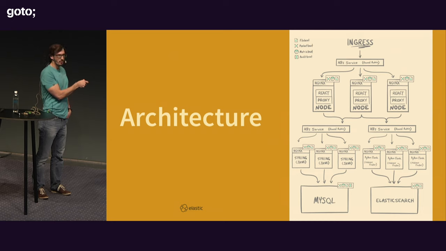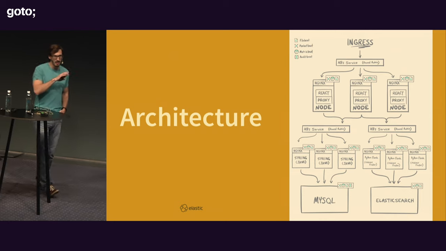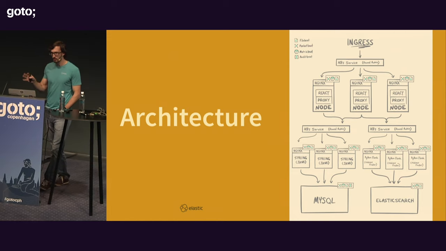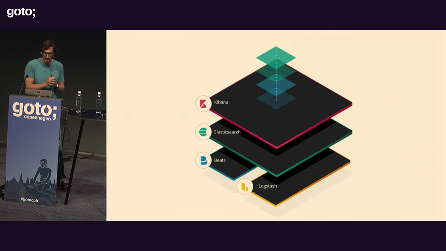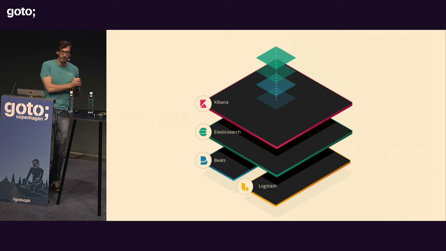The other things we're most interested in are these little squares here, because this is the monitoring part that we will use. I'll show you more about how we do that as we go along. If you hear Elastic Stack, probably you have something like this in mind. These are the components. You have the Beats, which are lightweight agents or shippers, basically shipping information off. It could be files, metrics, network data, security data, anything like that.